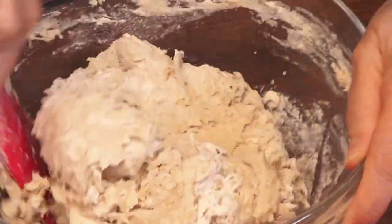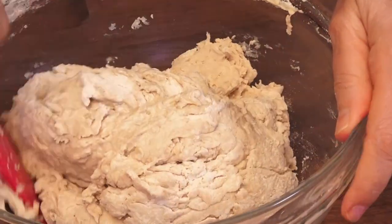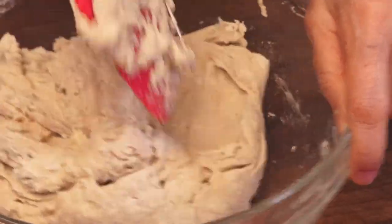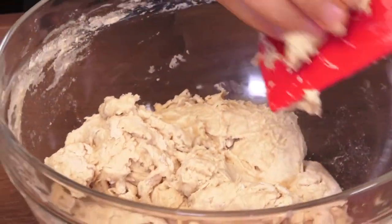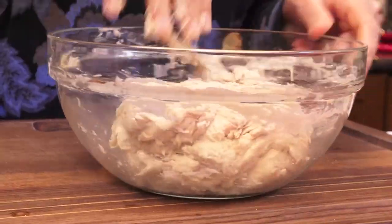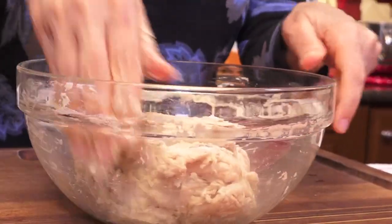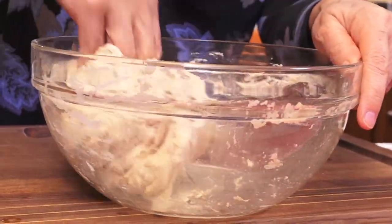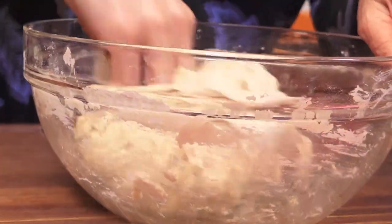Okay. I'm gonna keep coming around here, just making sure that the salt is all blended. I'm gonna go in with the last bit with my hands just to make sure that the salt is blended and taking the flour from the bottom. But again, this is not kneading, it's just mixing it together, you'll see. I just don't wanna have any salt kind of lingering here.